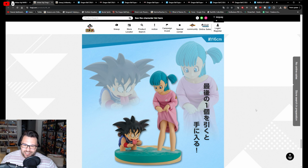But I got to say, I'm not a big fan of the way Goku's face looks. I know they're trying to depict the manga, but his face looks a little different in the manga. And Bulma's face, her expression doesn't look correct, in my opinion. So I guess we're going to see when we get them in person. I love Bulma. She's one of my favorite characters in the show. So I'm interested to see how this goes. Just a side note, I know her dress is open here, or her big t-shirt rather, and she was not wearing panties during this episode.